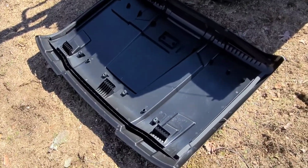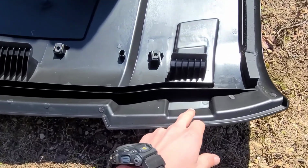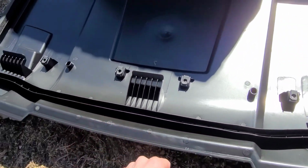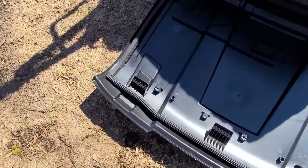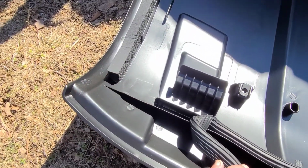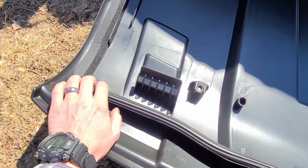They're all in. Like I said, I've got instructions, but it doesn't say anything about that second weather seal. Just looking at this channel here, I assume it's going to go in here, so I'm going to try real quick to see if I can grab that and get it lined up in there, and I'll be right back with you. All right, so it seems that is exactly where it goes, actually. So what I did, I lined up this end, and this just presses into the channel. So nothing major, just get it in, line it up, and then press it in and around.